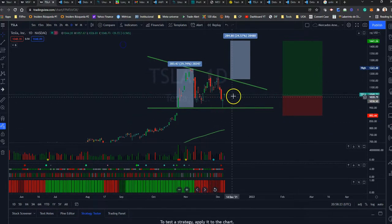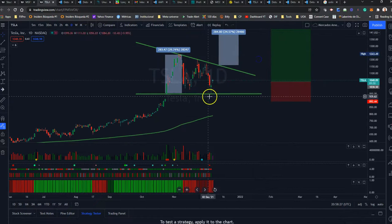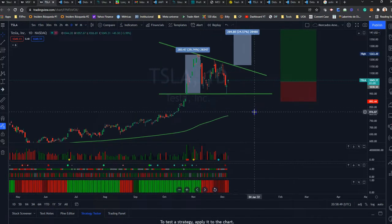Then we're in a new consolidation. As soon as a breakout, you have the upside. The only way to invalidate this view will be if we have a breakout under the 950 figure. That will be bearish, will send us first to 857 mid figure, and finally we will be landing around the 200 exponential moving average on the daily chart, and that will send us back to 787 per share. I don't see this happening yet.